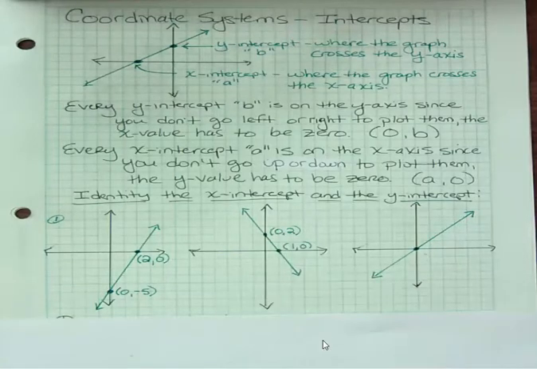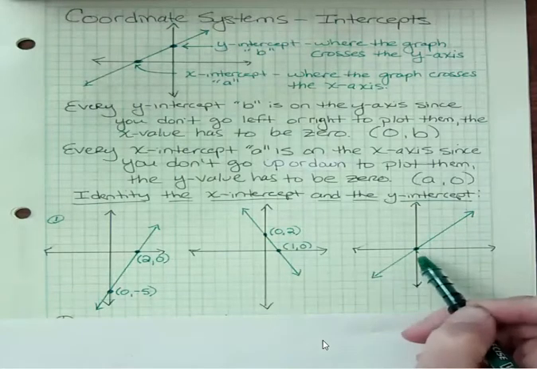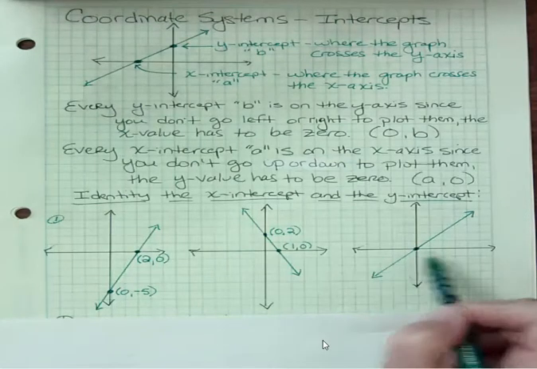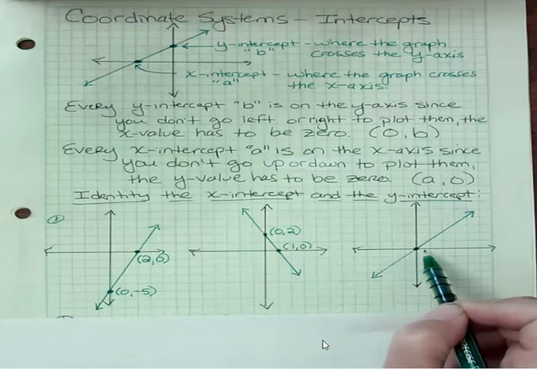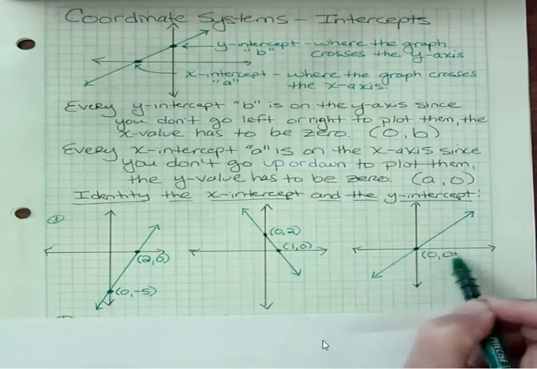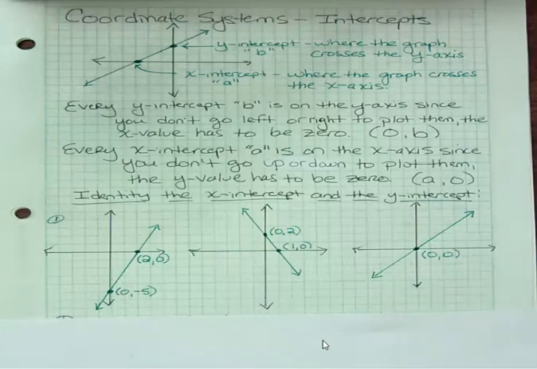What about this one? Well, this is a little different, right? Because the point is on the origin. So our x-intercept is zero, zero. Because we didn't go up or down or left or right. And that means that we have the same intercept. The x-intercept and the y-intercept are both zero, zero.